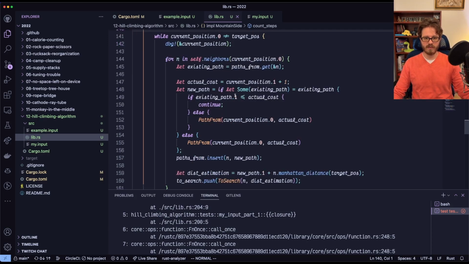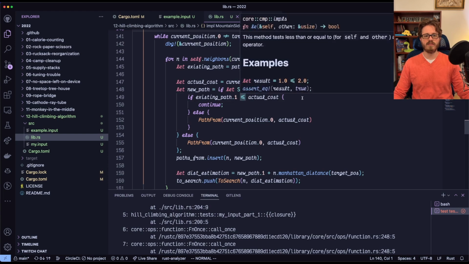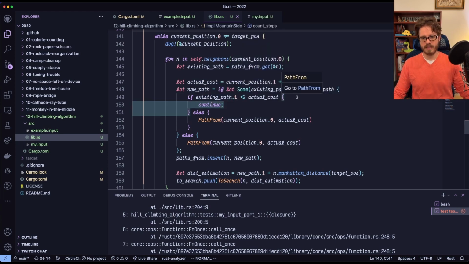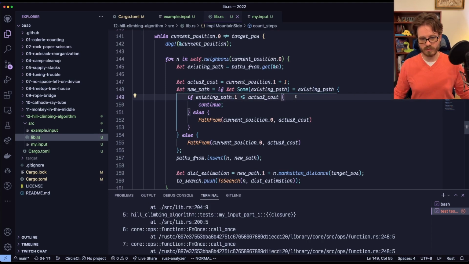Okay, so if the existing path dot one is less than or equal to our actual cost of getting there, we continue. And this is just plus 1 because we got to it from the neighbor. We know we can get to the neighbor because that's part of our neighbor thing.